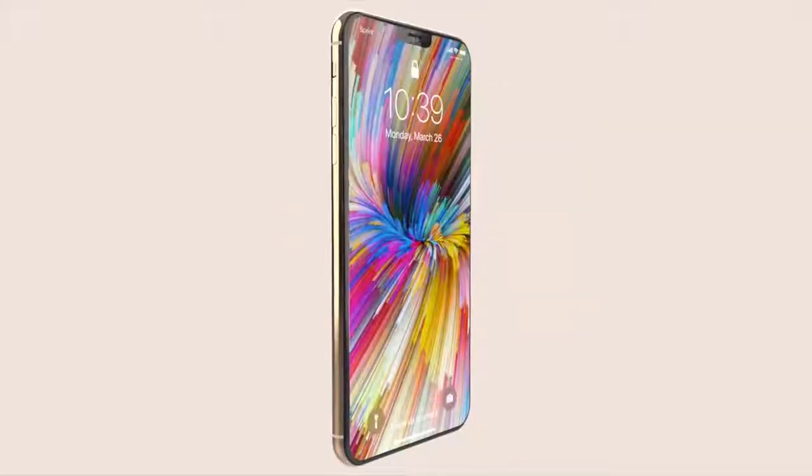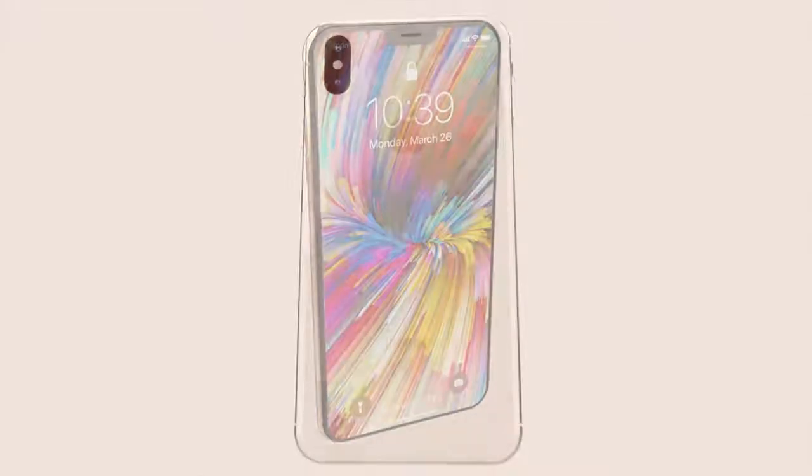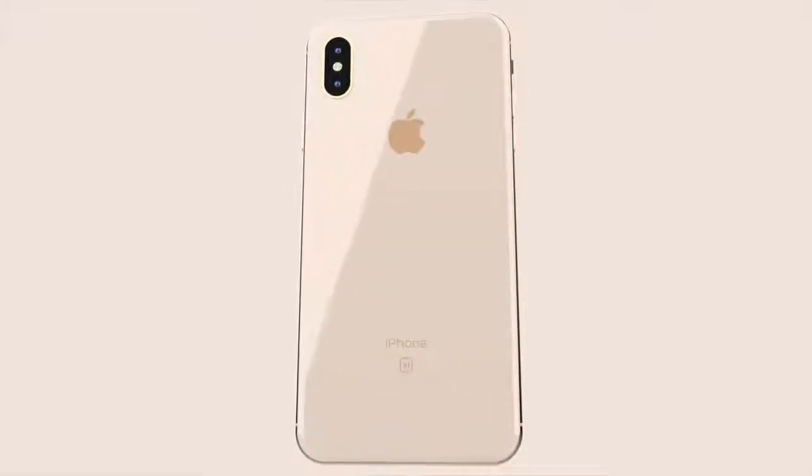Everyone is copying Apple with the notch. So it's almost like this change would look like an Android phone, but that's not the truth. It's the Android phones that are looking like this. But let me know what you guys think. What would Apple do? Because the rumor is the notch will be shrinking, and we're just trying to accommodate that in our renders.